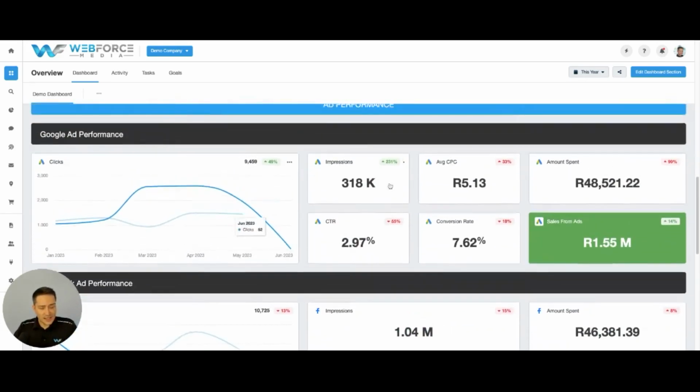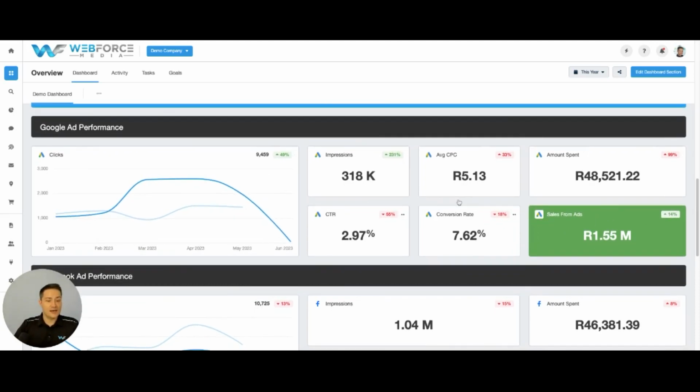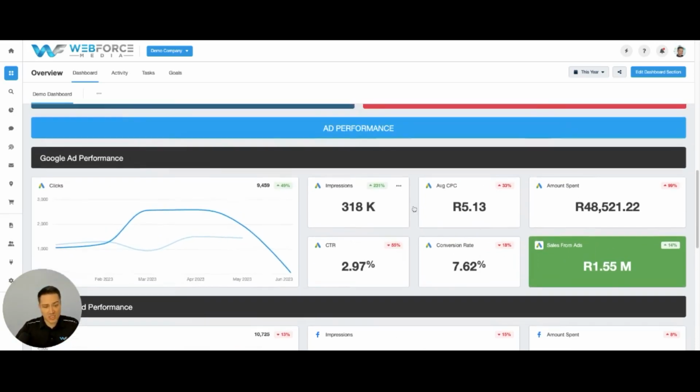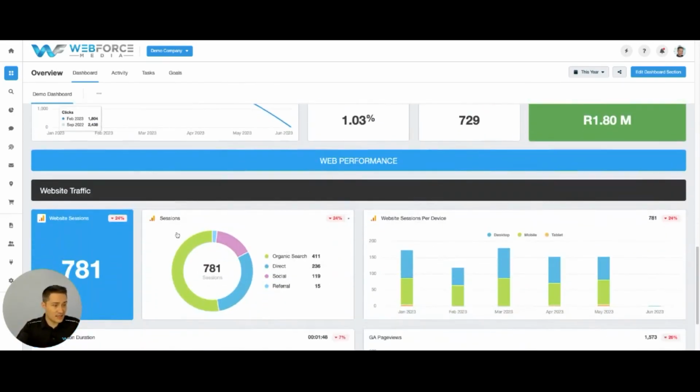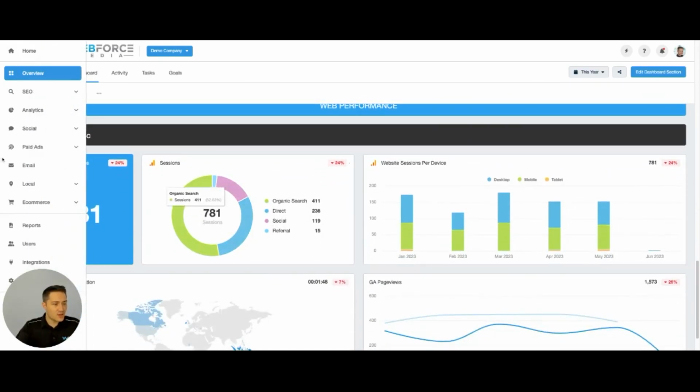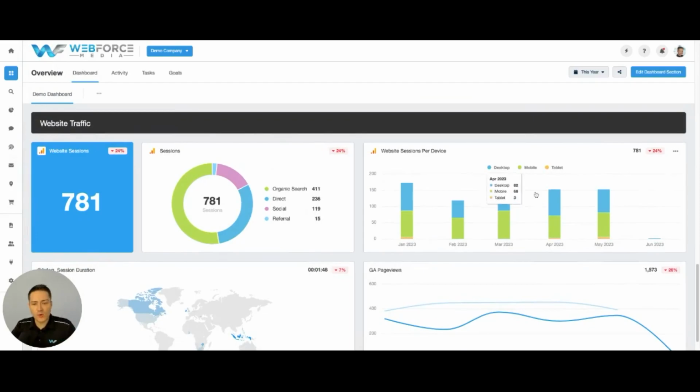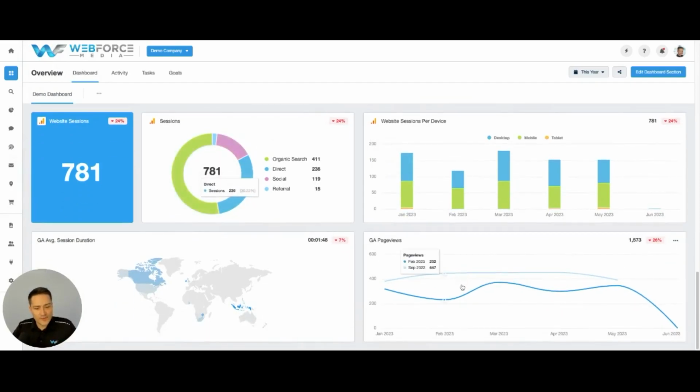The other nice part of the interactive dashboards is we're able to pull specific ad campaign performance where you can showcase to your team the amount spent on specific ads and what the sales from those ads have generated. The conversion rates, the click-through rates, the cost per clicks, all of that information is available instantly in the back end of our system. Then you can look at, for example, web traffic, and we can pull all the data with regards to your website and where your traffic is coming from. Again, we can edit these and change them depending on your business and your use case.